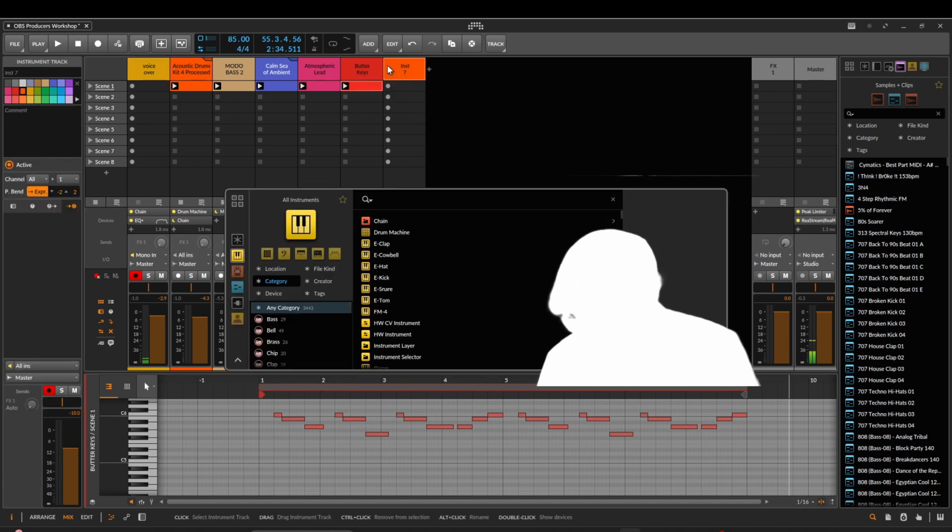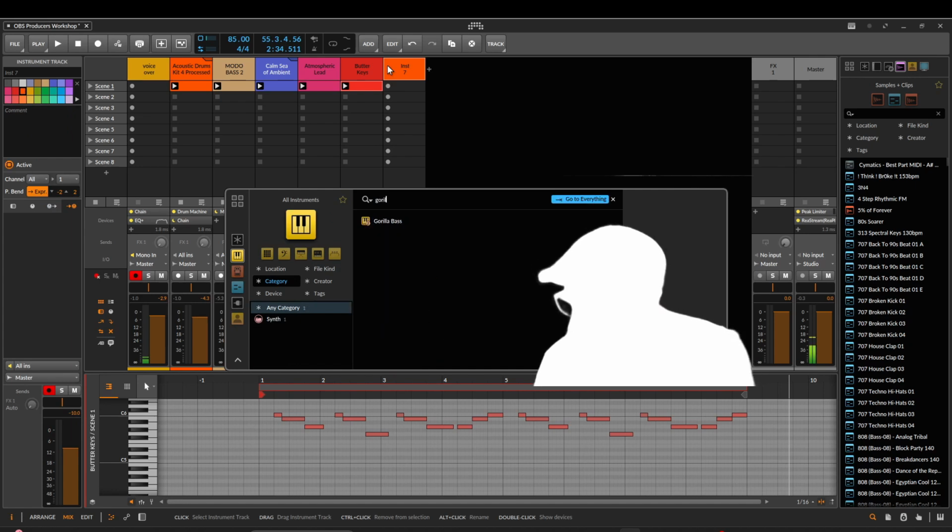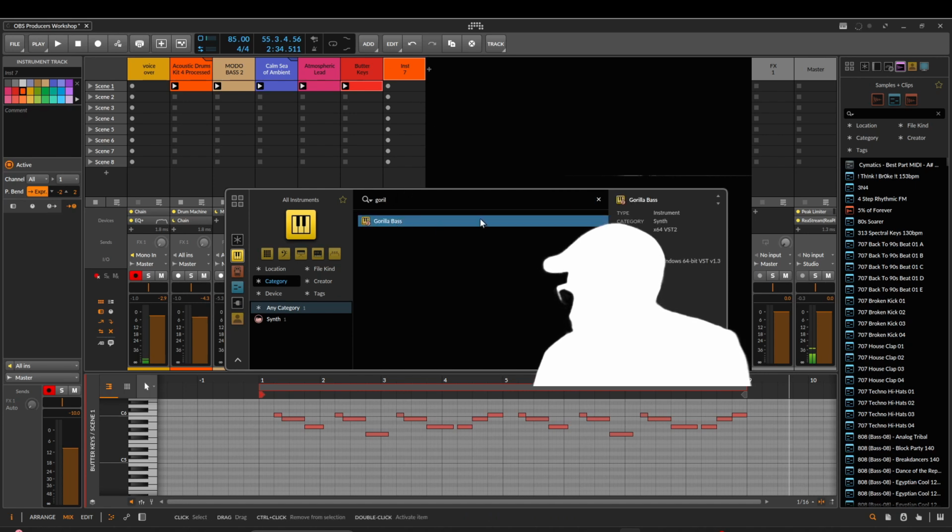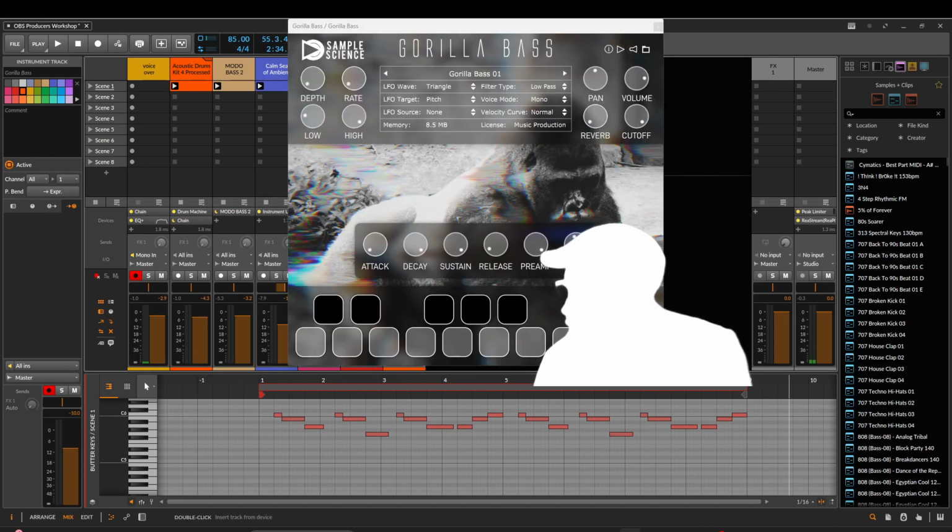So I'm going to add in this plugin. We're going to try this one. It's called Gorilla Bass. Let's try this out. It's a very distorted sounding type of bass.